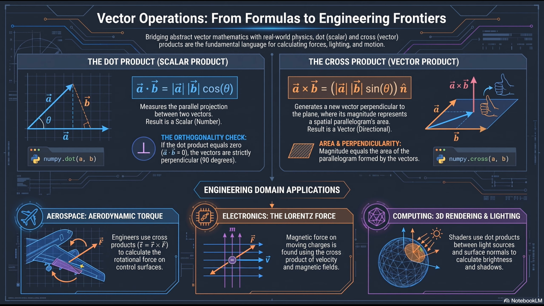The source explicitly states that if the dot product equals 0, and neither vector is just a 0 vector itself, then the two vectors are strictly orthogonal. In simple terms, they are perfectly perpendicular. They meet at exactly a 90-degree angle. Right. And because the cosine of 90 degrees is exactly 0, the entire mathematical equation just zeroes out entirely.